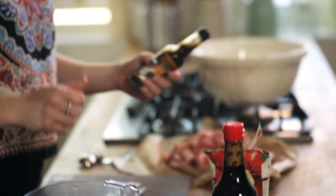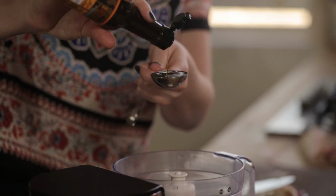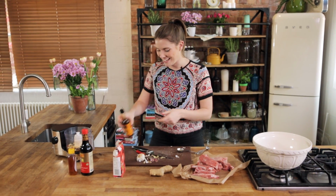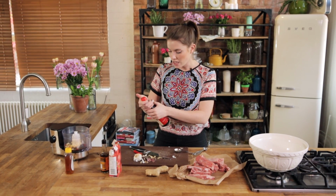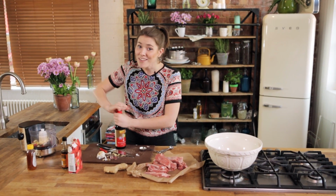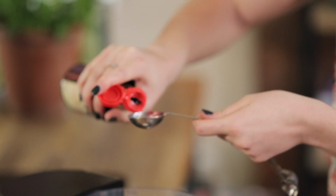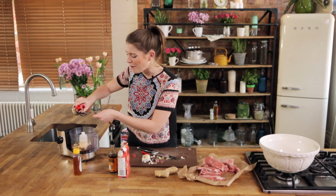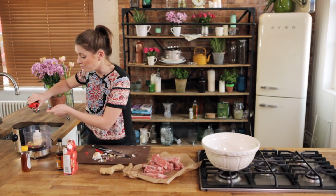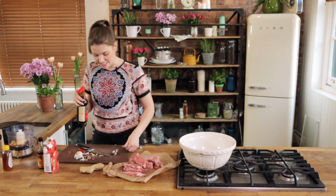We're then going to add one tablespoon of Worcestershire sauce. Worcestershire sauce, oh, you are lovely. I'm having a cheese toasty later. And some low salt soy sauce, because it's never too late to have a little think about your salt consumption. You really don't have to worry about adding any salt to this. I know I've said low salt, but your ribs are going to be quite salty anyway. So that's covered your seasoning.